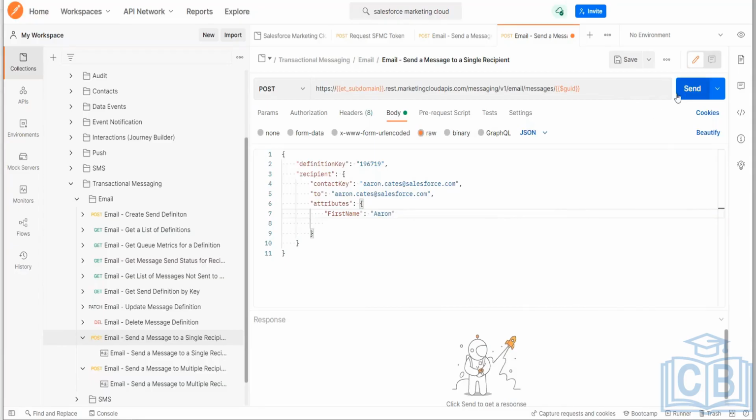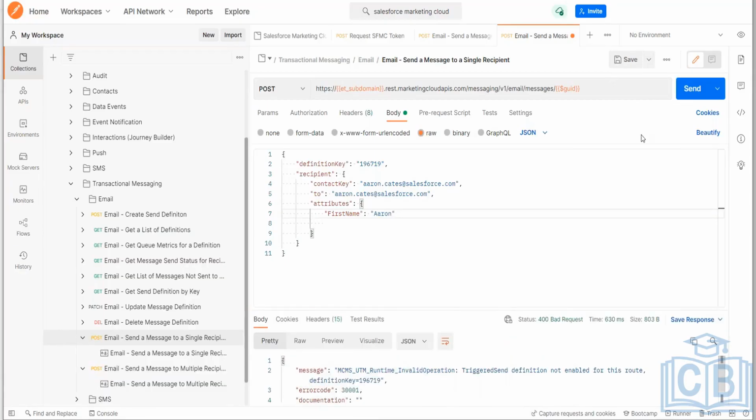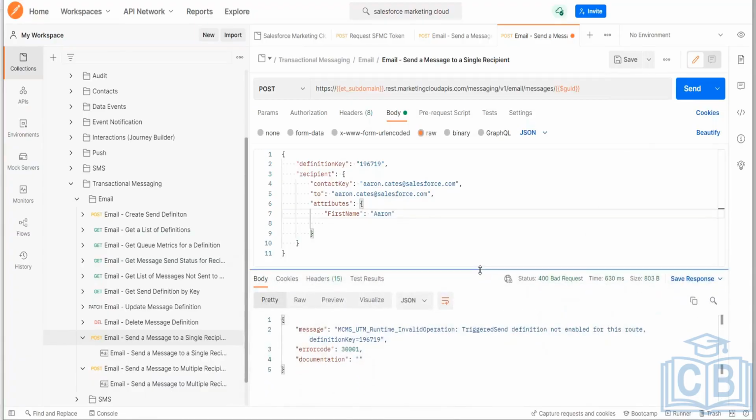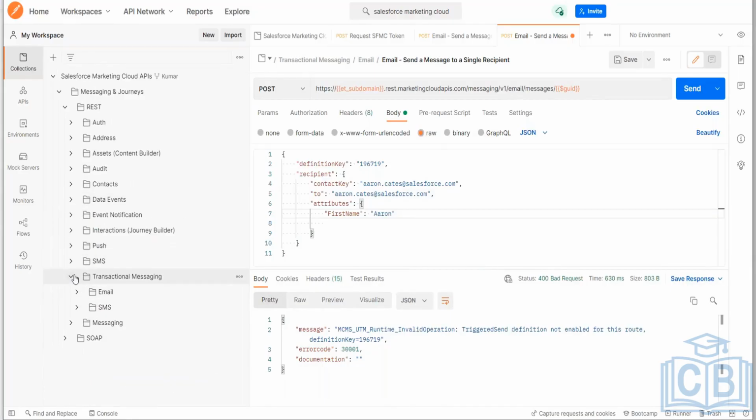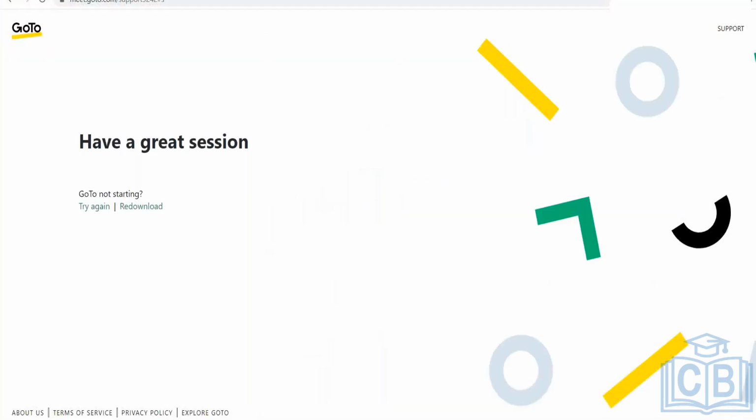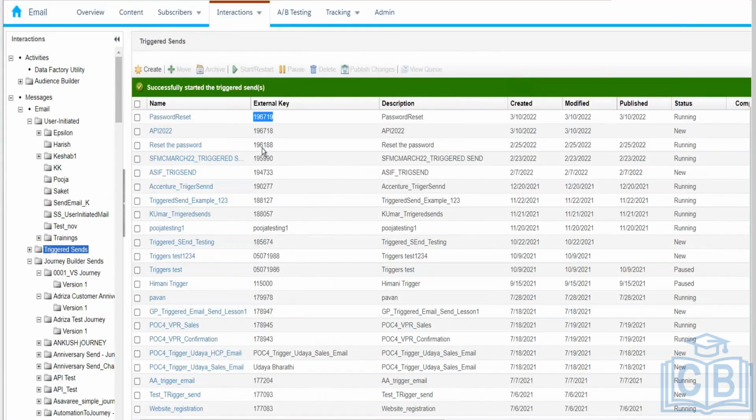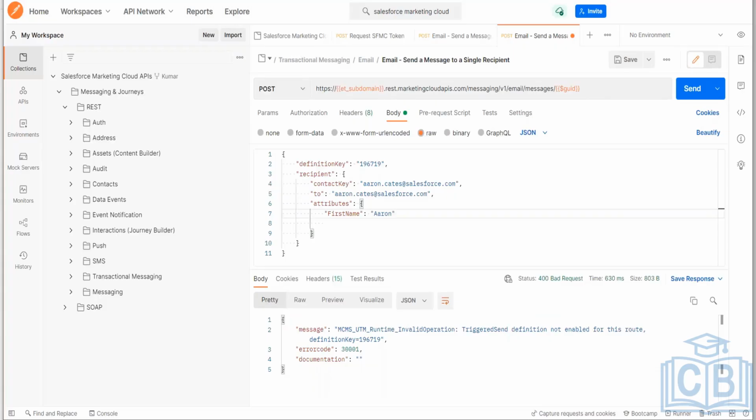Let me give a try with this. It's sending the request. Maybe let me give a different collection. I think I'm doing it wrong. This collection is something I can use for journey building. I think I've made a mistake. I've used the wrong API collection. All of this will come to this collection. We use this collection here.